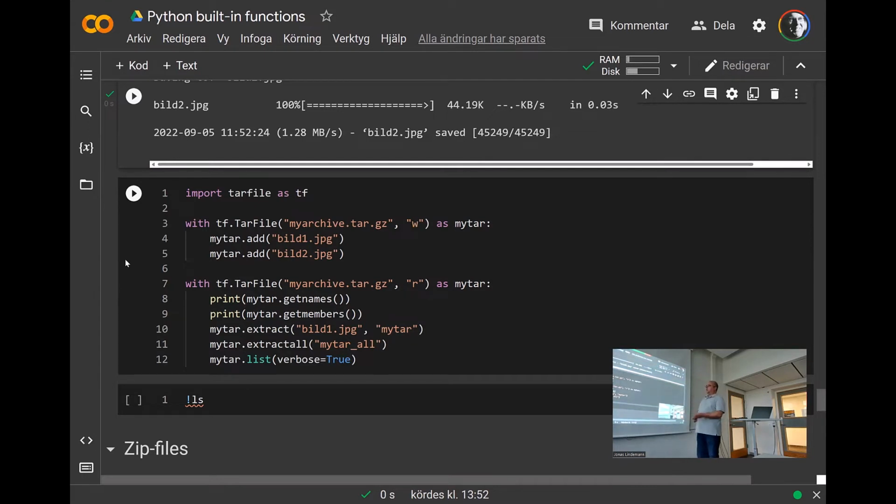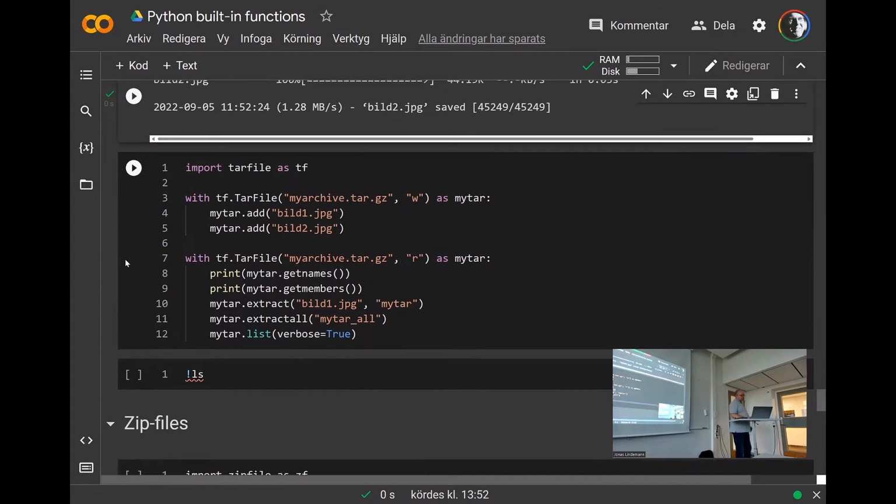Then I can go the other way around. I can open this file for reading, and I can ask my tar object, what are the names in the archive? So getnames, getmembers. I can extractall, give it a directory name. You can list things in the archive.